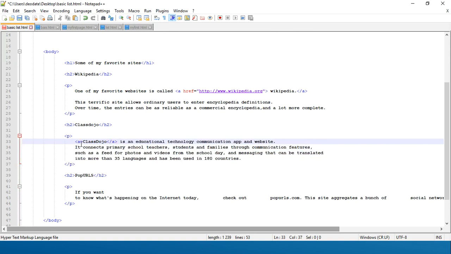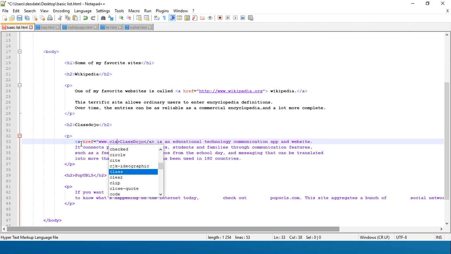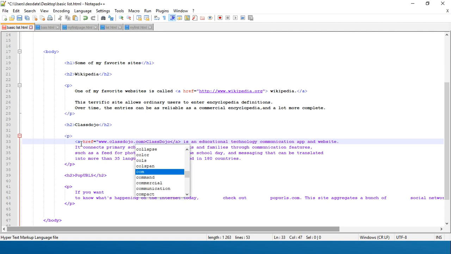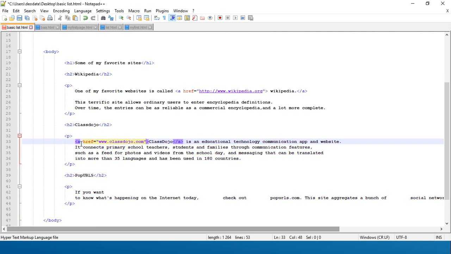This is it, and I'm going to put the href equal quotation mark, and I can type the ClassDojo website. It's www.classdojo.com. Quotation mark. This is it.